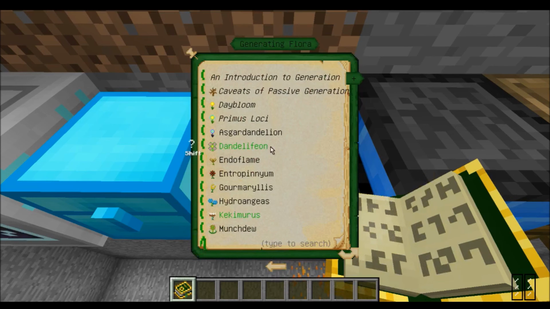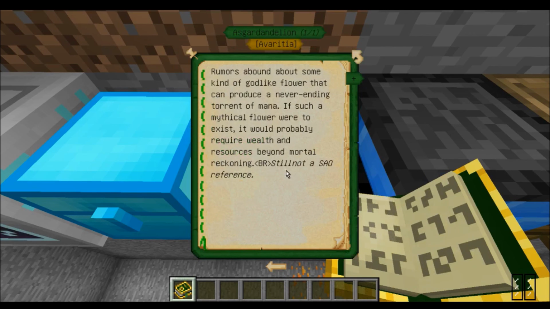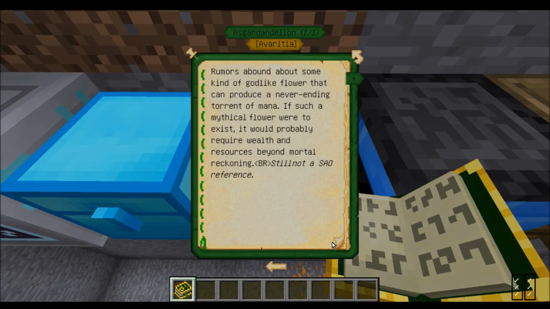Now, there it is. Asgardandelian. Why is it so hard to pronounce? Yeah, I'll let you read this here. Now, you notice that there was a little arrow down here that I clicked to go to what was a special recipe creation for the Botania mod. It has its own special type of crafting stuff. Look into it, it's a cool mod. But you'll notice that there is not one here. So this item cannot be created through the normal Botania crafting stuff.